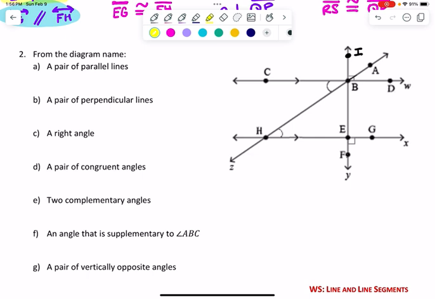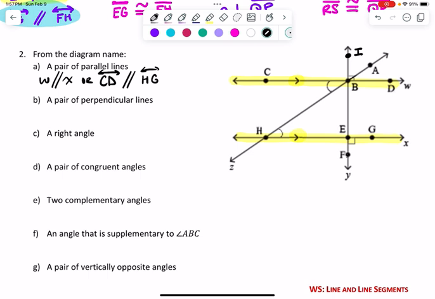All right, welcome back. So I'm starting with parallel lines, and I can see there's this extra arrowhead there. So this line and this extra arrowhead here is parallel to this line. I've got options on how to name it. I could say line W is parallel to line X, or vice versa, X is parallel to line W. I can also name it CD with the line on top is parallel to line HG. Both okay ways to name this. If you chose a different 2 points along the line, also acceptable, but this is what I've got.